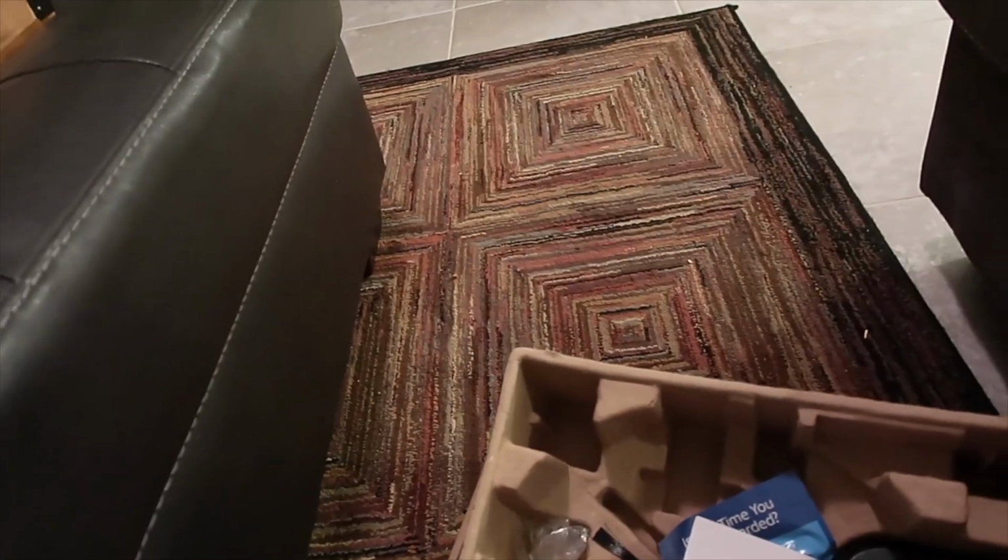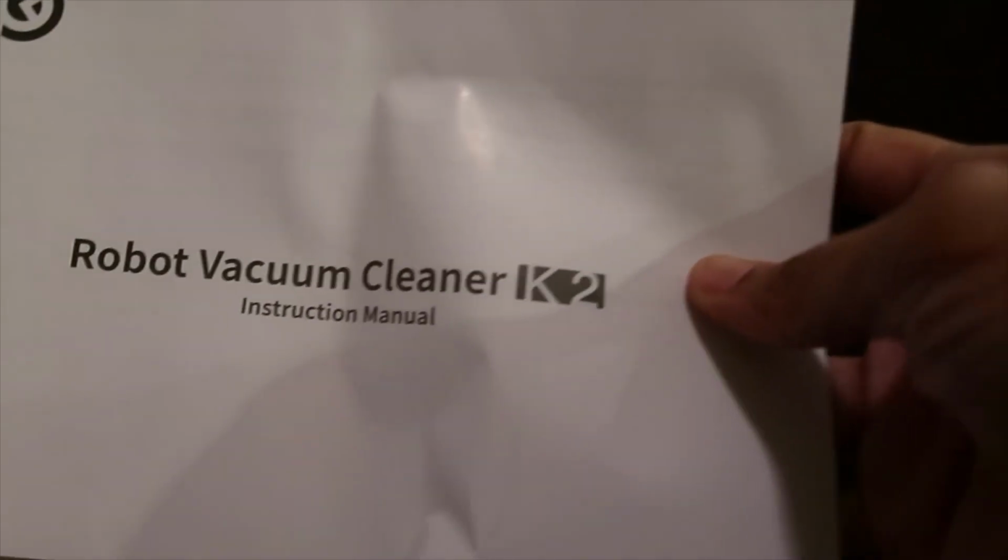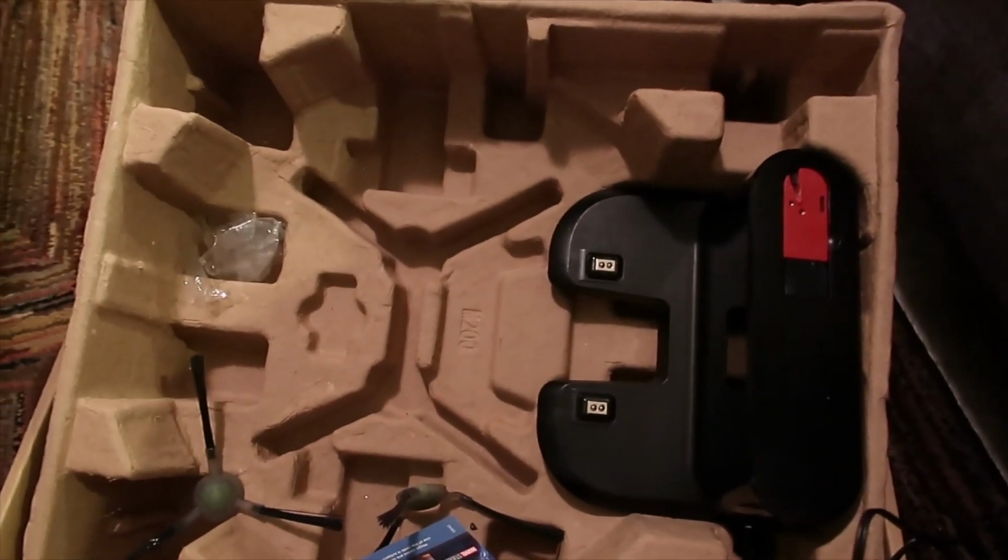I think the kids definitely had a ball with this trying to get in here. There's an instruction manual here. Got some more brushes and the docking station here. So I'm gonna get this set up.